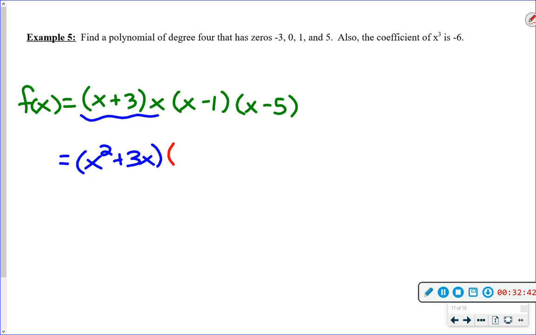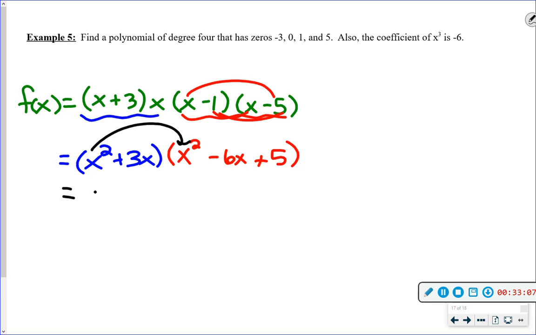Okay, so let's go ahead too and FOIL these guys out in the back, and let's put our like terms together. So I'm going to have x squared minus 5x minus 1x. I'm going to combine it, and then plus 5. Okay. All right. Now we're going to multiply. We're going to FOIL. There's no shortcut here. It's not very glamorous. We have to FOIL all of this out. X squared, x squared. There's that 4th degree it said we should have. X squared -6x. X squared and 5. Oh, okay, we're half done.